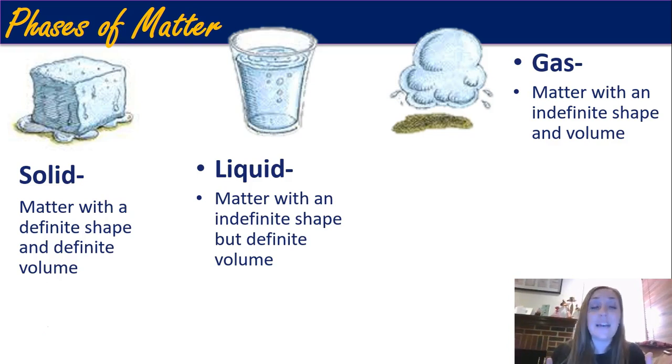It also has an indefinite volume, meaning gas can expand or contract based on whatever you put it in. So you can have a highly pressurized system by having a lot of gas put into a small area, like a pressure cooker has a lot of gas all in one area. Or you could let something expand, and if you let a gas take over a large area, it'll go to the outer limits of whatever container you put it in.